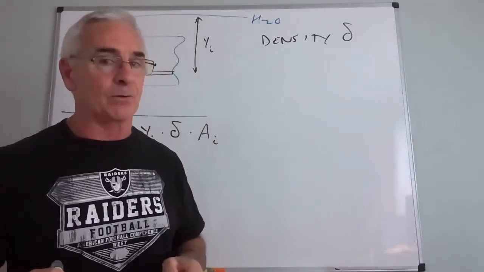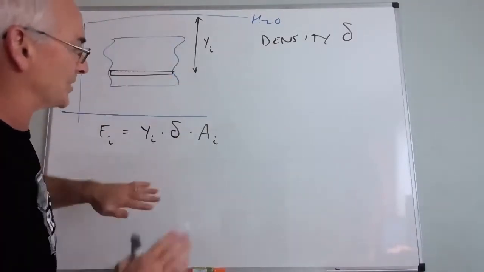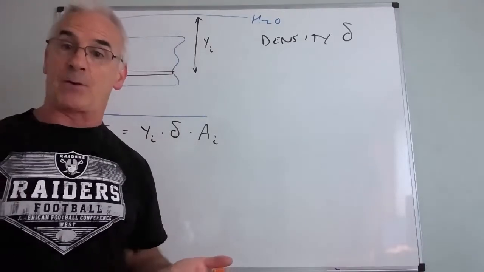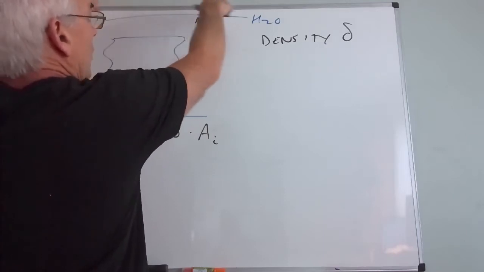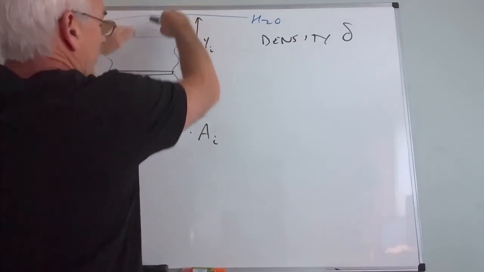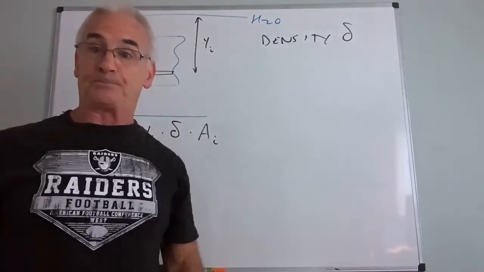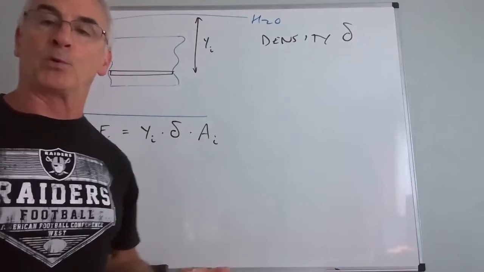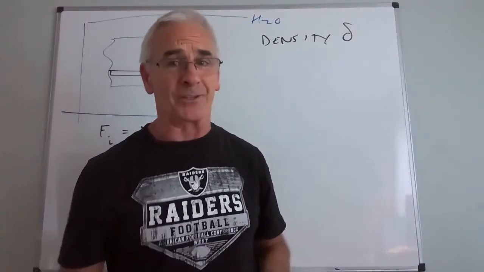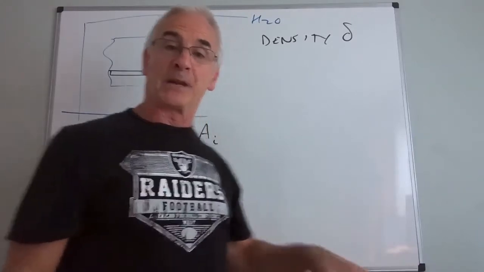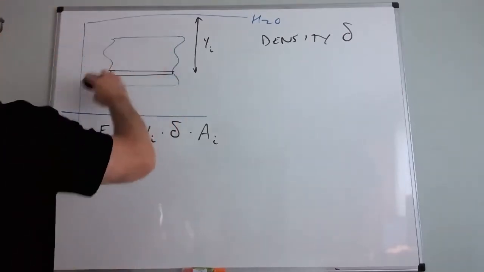So setting up the integral is actually quite simple. What's different for us is we're not used to measuring force against a wall, but this is exactly how I do it. So imagine at the top of the wall, is the wall feeling a whole lot from the water at the top? No, it's feeling a lot from the water at the bottom. In other words, the bottom better be more stable. So if you look at a pool when it's empty and see where the cracks are, the cracks generally aren't at the top, they're going to be at the bottom because that's where most of the force is. So we're going to do a couple of really simple examples of this.